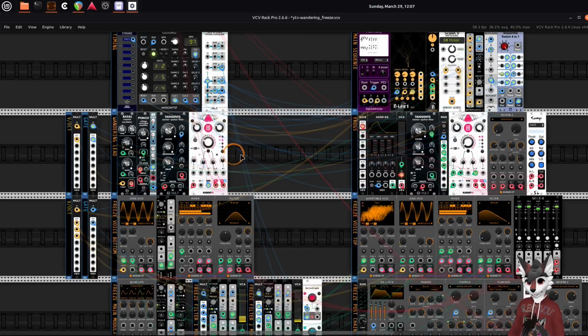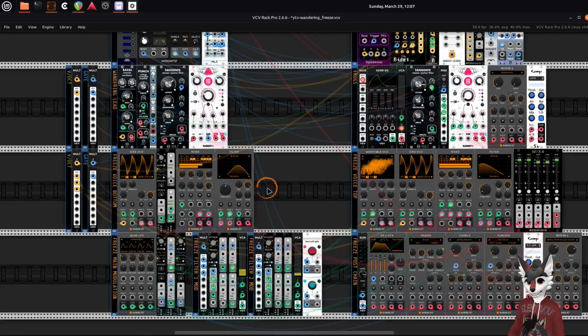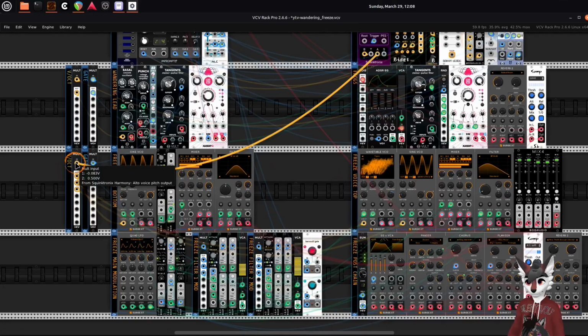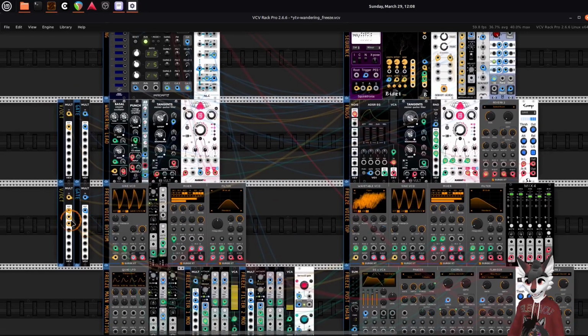And then also, this divider is sending a trigger to this, it's like a pad voice. And I'm using two pitches for this voice, so we can see the polyphonic input.